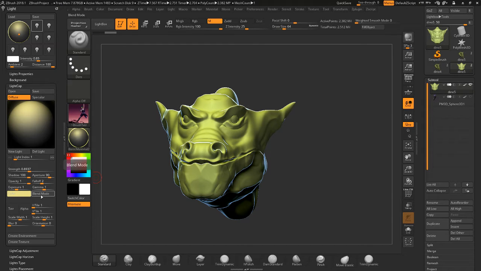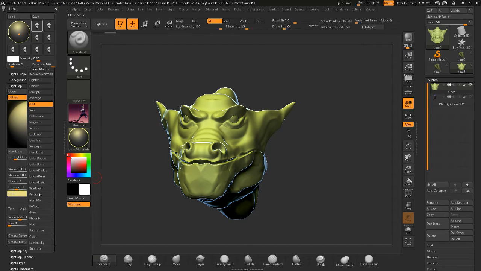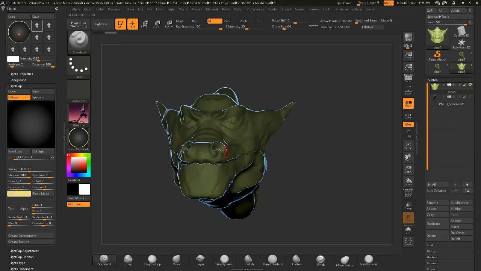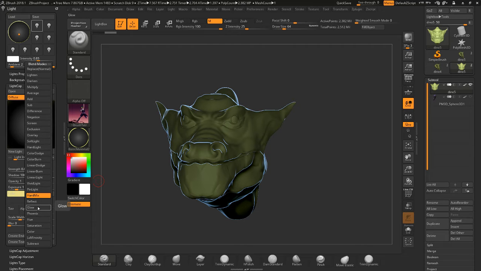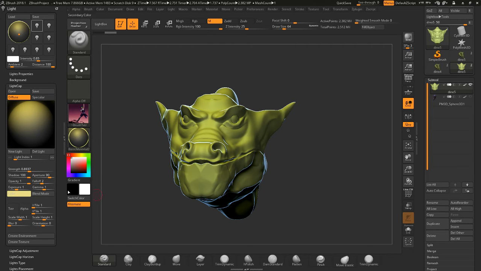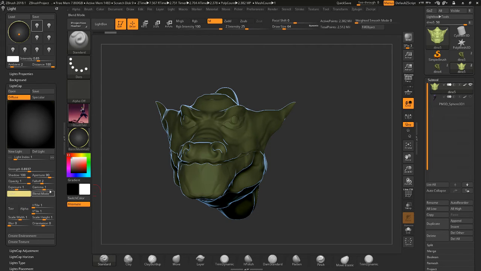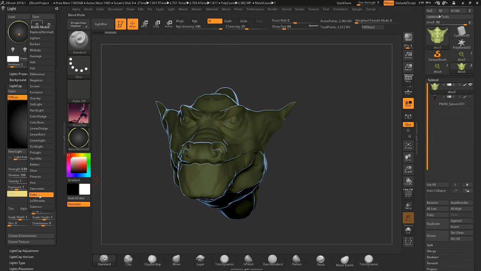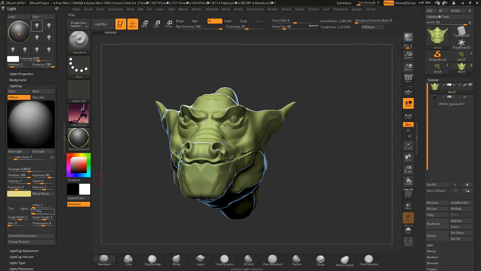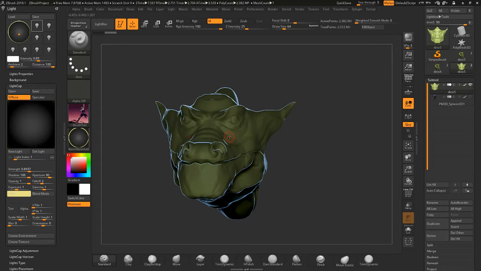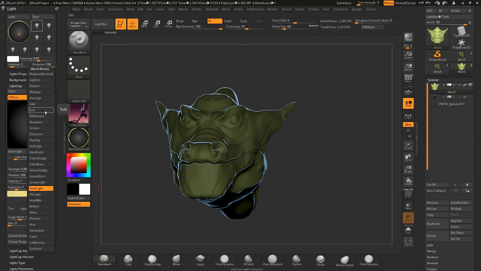You could use a blend mode if you want to blend certain effects, and you could just mess around with these things here and see what they do. You can see if I do a blend mode of glow, I get a glow going on here. Hue. So you can get some pretty cool effects just messing around. And it's a lot of fun. Pin light, vivid light. That might give us something good. Kind of looks the same, but.